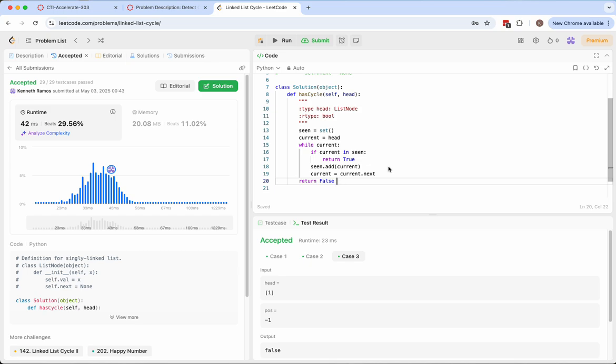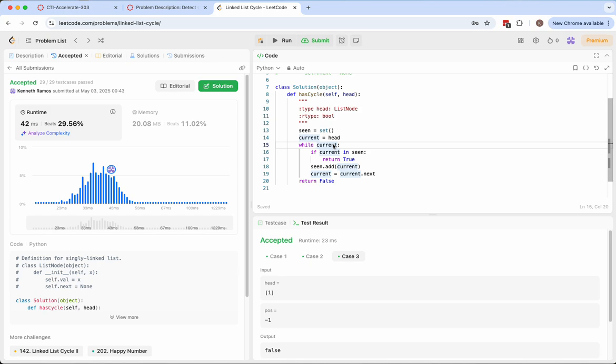And then in terms of evaluating, because we're using the set, we might not have a cycle, right? So in our worst case, this could be O of n for space. Our set could be as long as our linked list. And for time, it's the same idea, I believe.